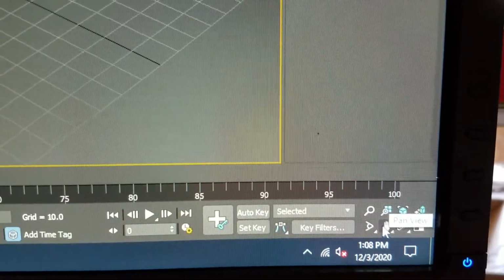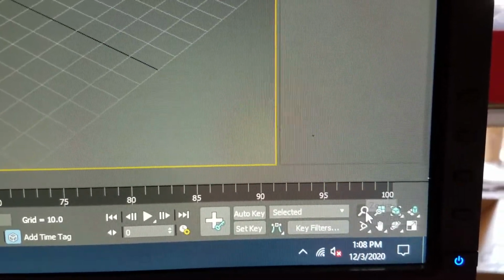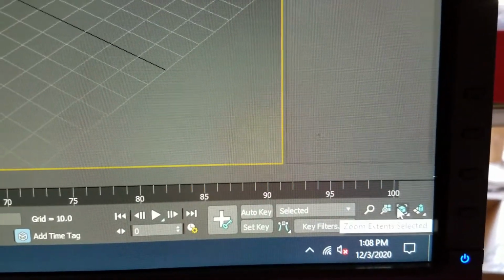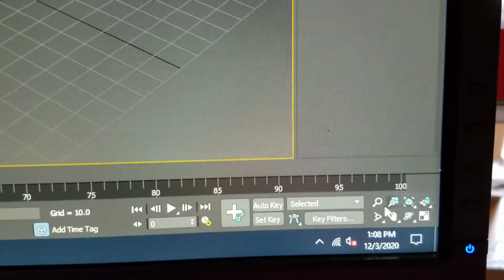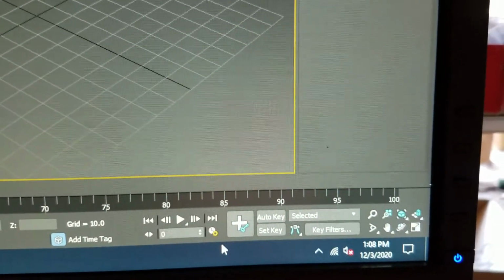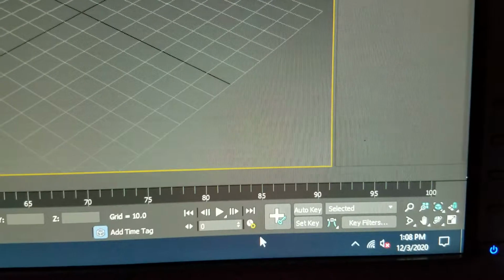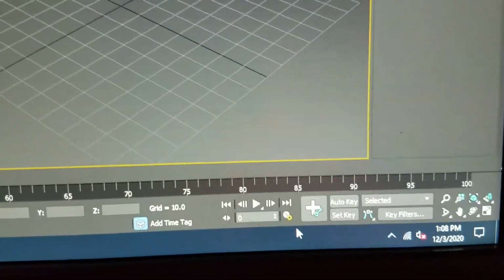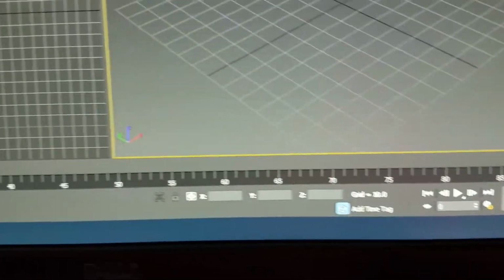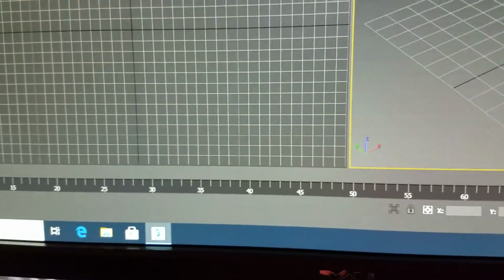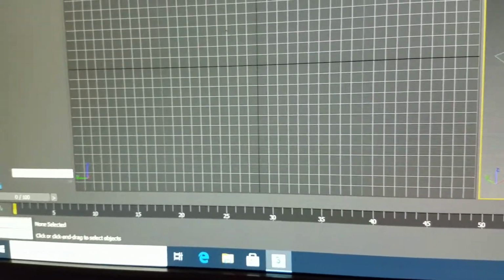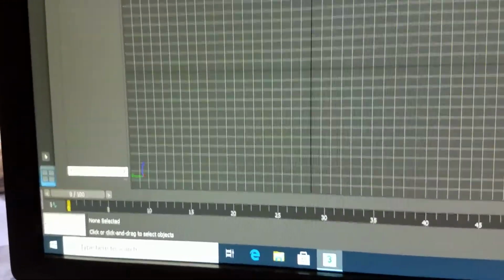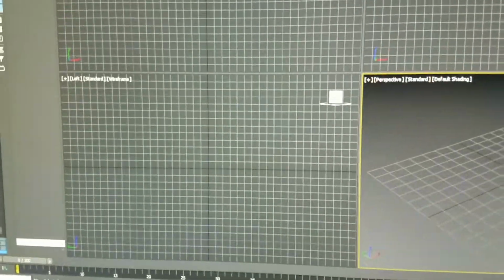This allows you to pan, this allows you to move around, zoom in and zoom out, and those are your tools here. Also the middle mouse wheel on your mouse will allow you to scroll in and scroll out. Okay, now everything else down here is associated with animation, and we will get to that around midterm of this course, and we'll talk about what those things are at that time.